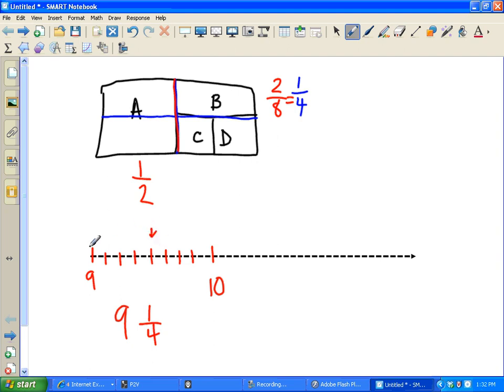And I know that 1/2 of a 1/2 is a 1/4. So do you see the point that is in between the 9 and the 9 1/2? It's right here, isn't it? So this is where 9 and 1/4 would be. If we wrote that the first time and we did it exactly like what we've been doing, showing that there are 8 sections altogether, that this is pointing to the second tick mark, we would get 9 and 2/8. But again, we're learning that 2/8 is really the same as 1/4. That is in simplest terms.